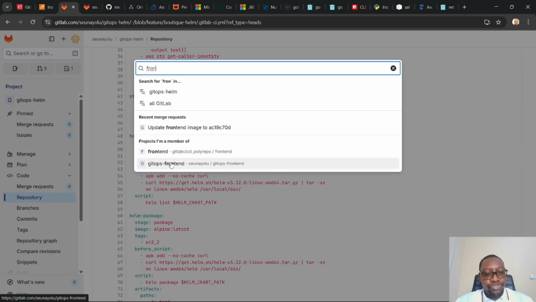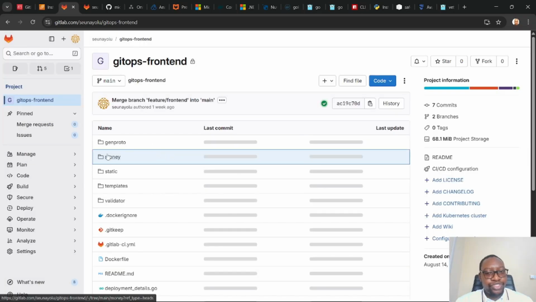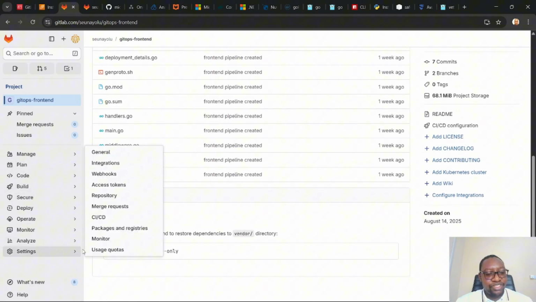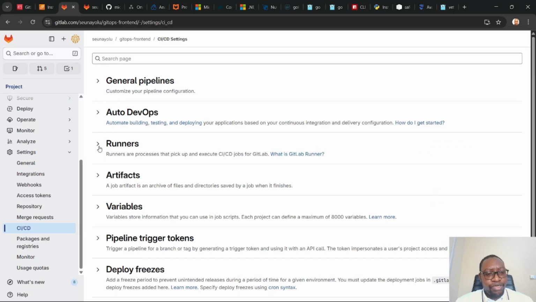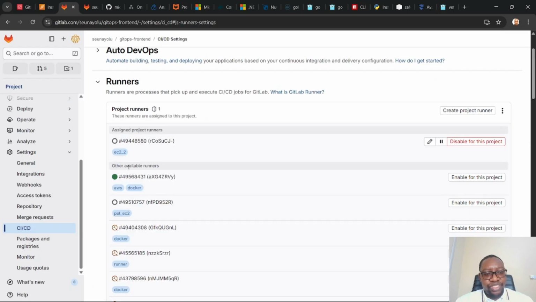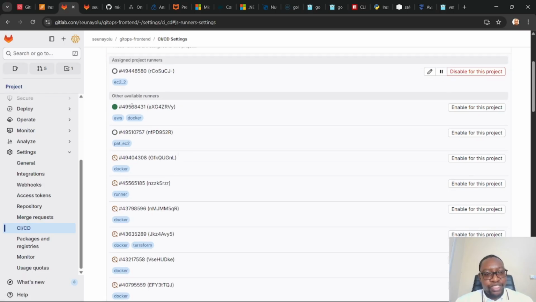So if I come here to the front end project, and I come right here to Settings, CI/CD, and I come here to Runners, I would see here that there is a runner here, which is of course not available, but I can see that there's another one, which is the one that we deployed for the EKS infra.